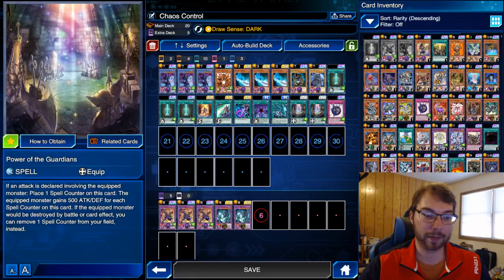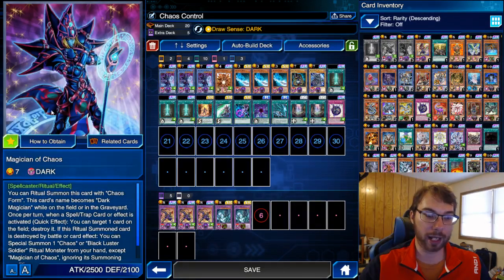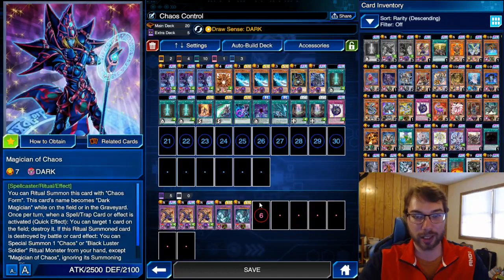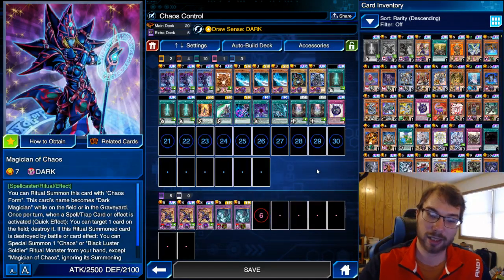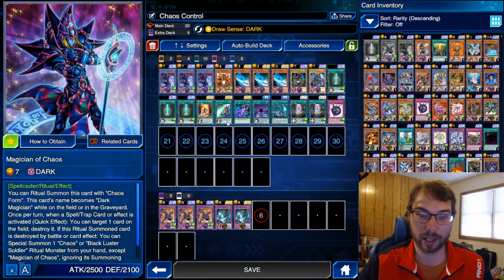The nice thing is that the effect of placing one counter on this card during attacks does allow you to activate this guy's effect. So you swing in, and then you get to use his effect from the activation of your Power of the Guardians in order to destroy a card on the field. It's pretty nice. It's a really cool effect.